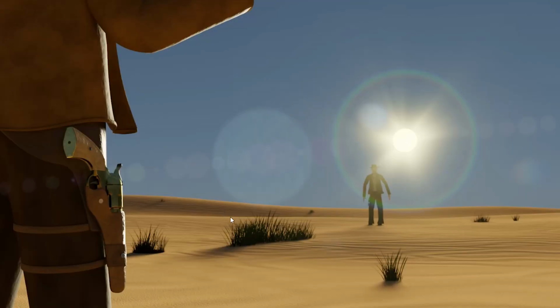Love this piece as well. That's a good use of a lens flare. I often see lens flares just added in randomly, but they should be on bright lights, and especially the sun. And they do sort of come across the lens. Usually if the sun was over here, you'd get more of a lens flare. Nice work on that one.